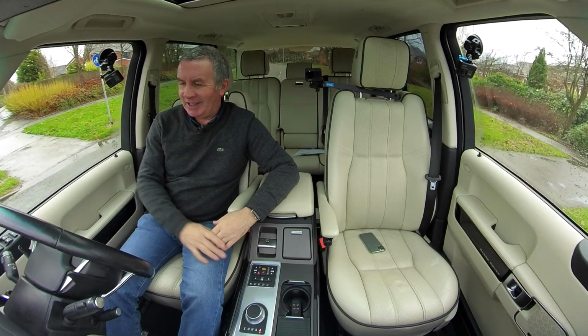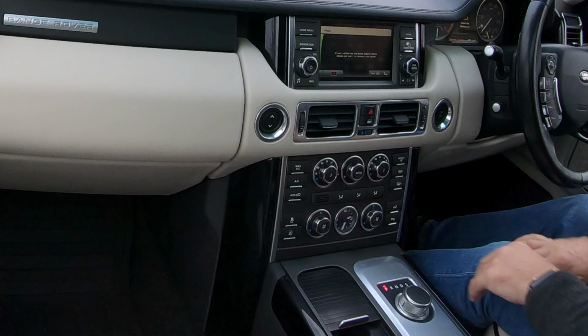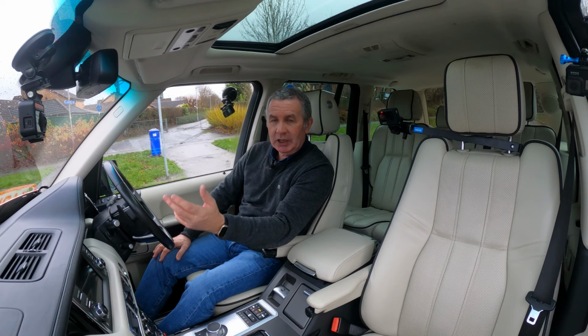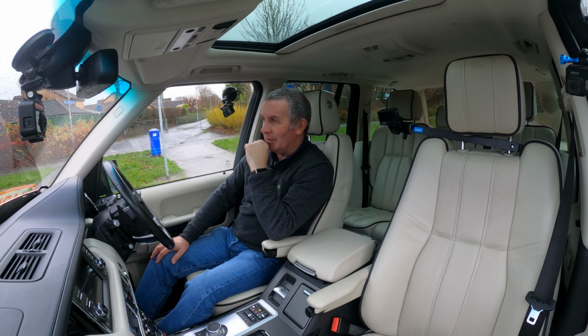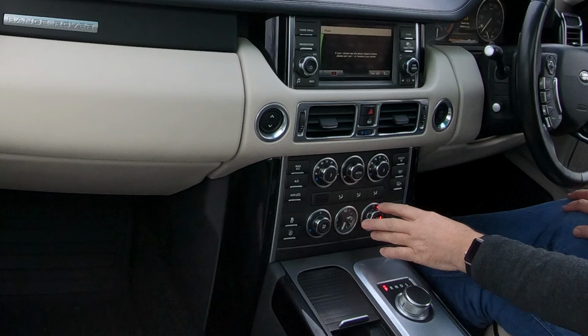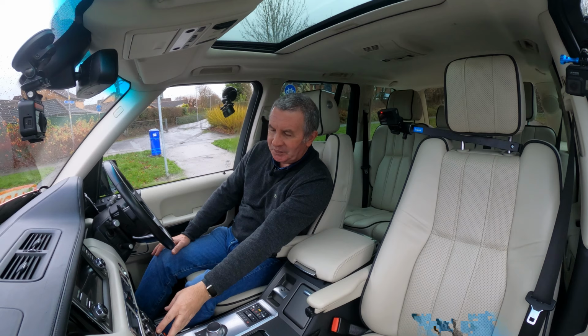This heated steering wheel, and we've also here got heated seats. We'll turn them on. But alternatively, you can also have cool seats. So in the summer when it's too hot for you, and I know it's hard to imagine just at this moment, but when it is too hot for you in the summer, then you can turn the switch the other way, and that blows cold air through the seats and stops you getting too uncomfortable.